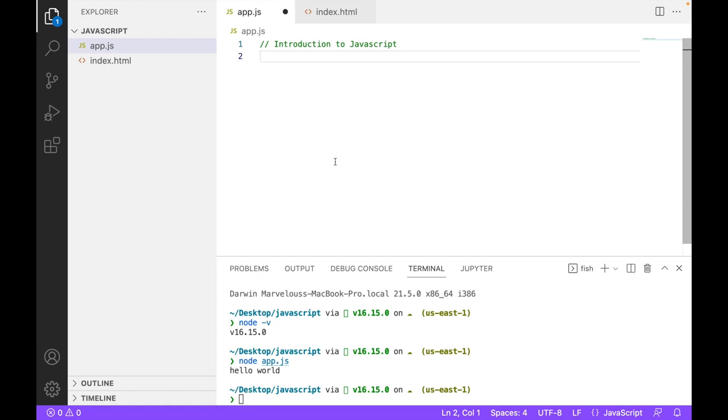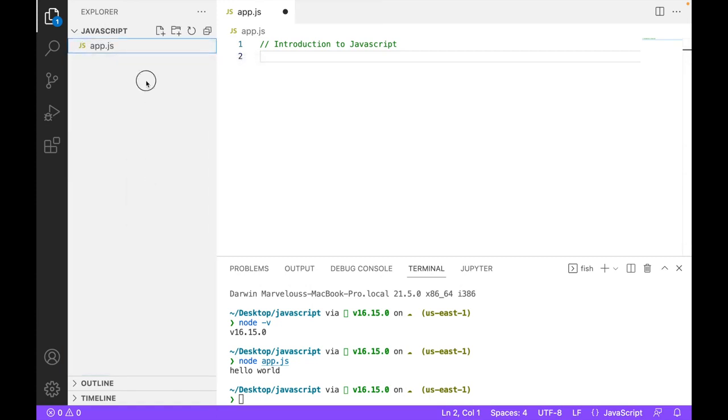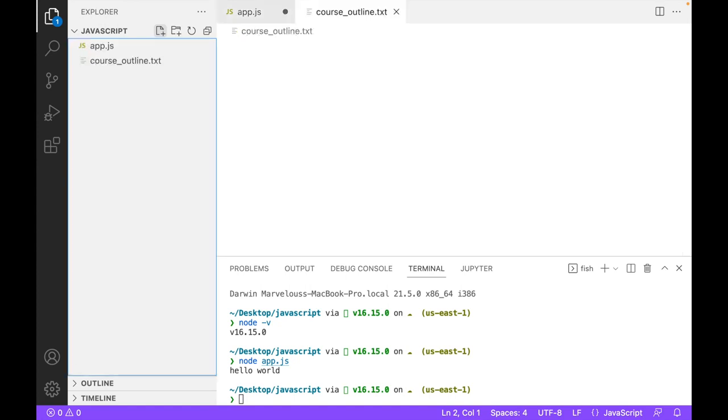Of course, in the previous session, we explained the idea behind JavaScript. What we're going to do in this session is to start programming with JavaScript. Now that we have our file created, we're going to cover a few things in JavaScript. Let's delete the HTML file as we no longer need this. Let us create a file. We're going to call this TXT, which stands for text.